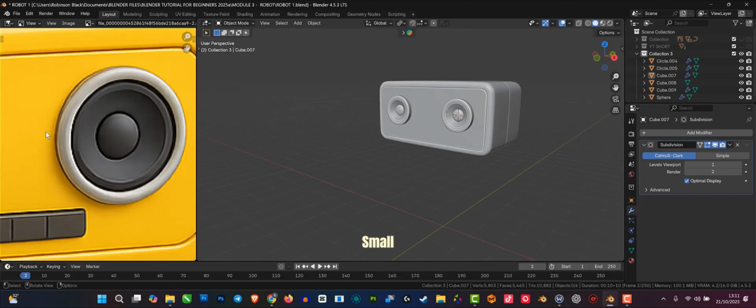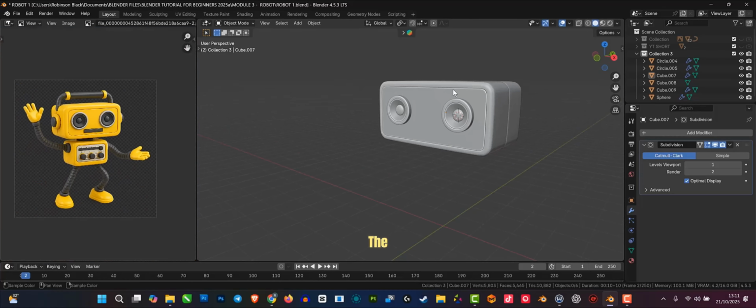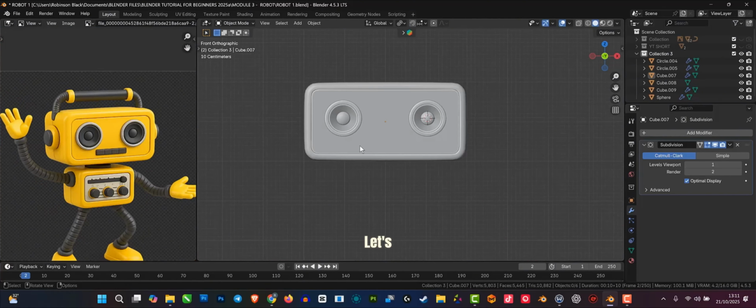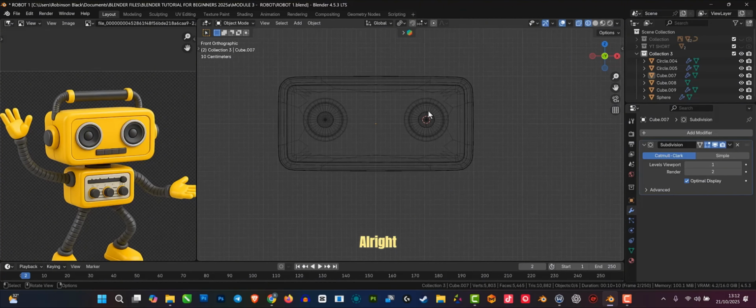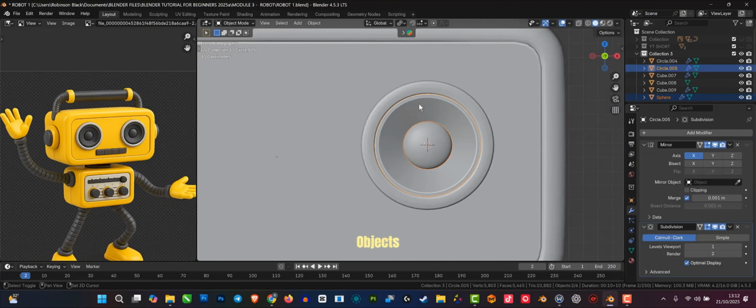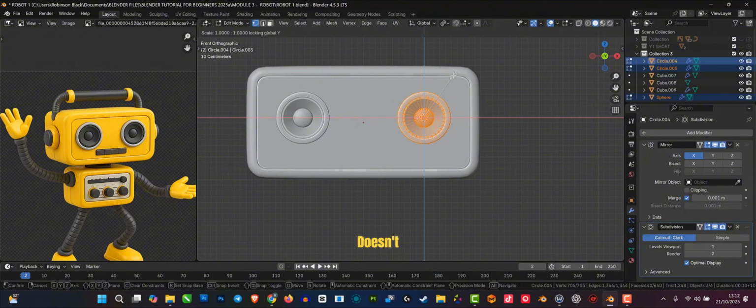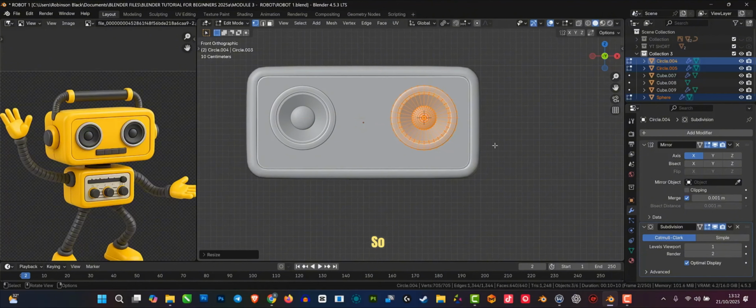Does it look a bit too small? I think it does. The eyes. So let's scale it up. All right, so select these three objects, go to edit mode, select the entire piece, S to scale, and then Shift Y so it doesn't scale on the Y, but scales on both the Z and X axes. Okay, so I think something like this is fine, right? Yeah, it looks like it's in the right place now.